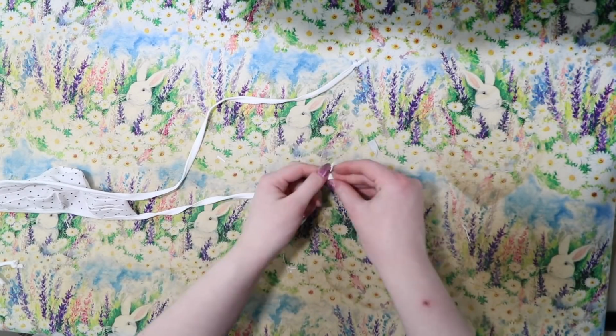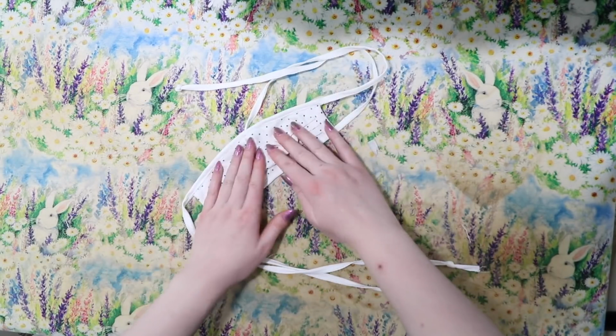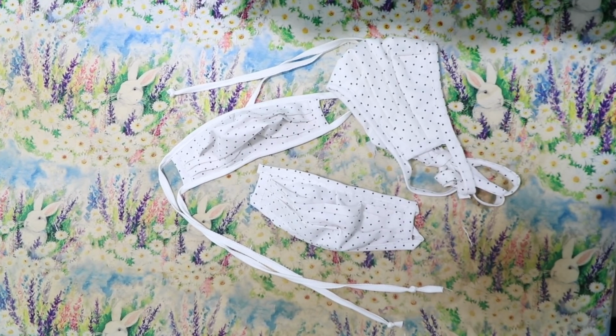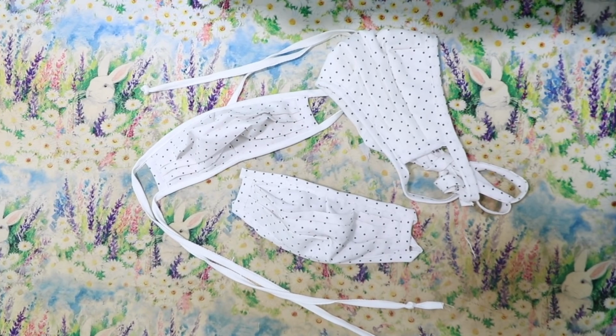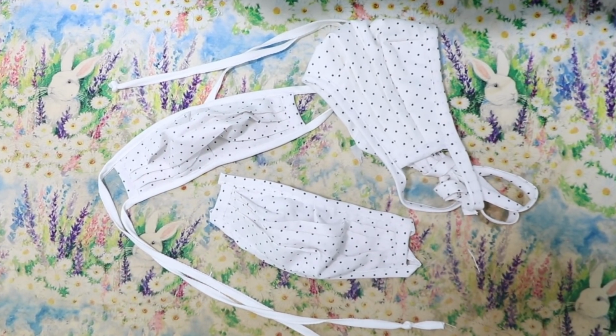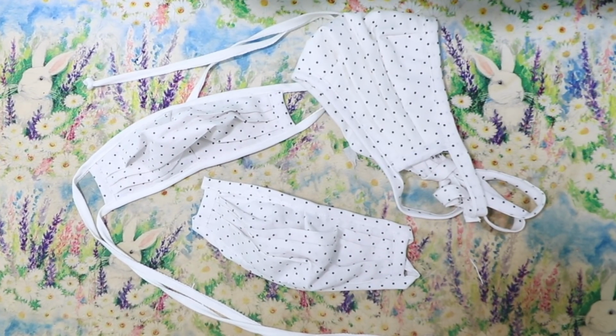Now your masks are done, and this may seem like a lot of steps, but I promise they aren't that hard to make, especially in batches. I made 30 on day 1 and have cut out more than 200 in the days following. Once the rest of my supplies arrive, I hope to complete 500. I'd encourage you to set yourself a goal as well, whether it's 5 or 50, it can really make a difference. So that is the process, and I think that's everything I want to share in this video.